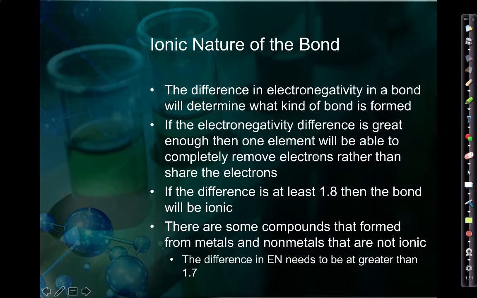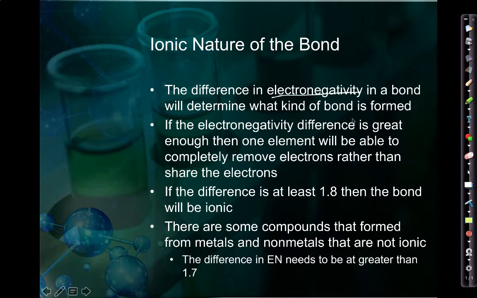So when we have a bond, so if we have two atoms coming together and we're trying to decide if it's going to be ionic or covalent, we will look at the difference in electronegativity. So every atom has an assigned electronegativity, and how great of a difference that electronegativity is will determine whether the atoms transfer electrons, or they share them. So if the difference in electronegativity is great enough, you're going to get an ionic bond because one of the atoms is able to pull the electrons completely off of the other atom.